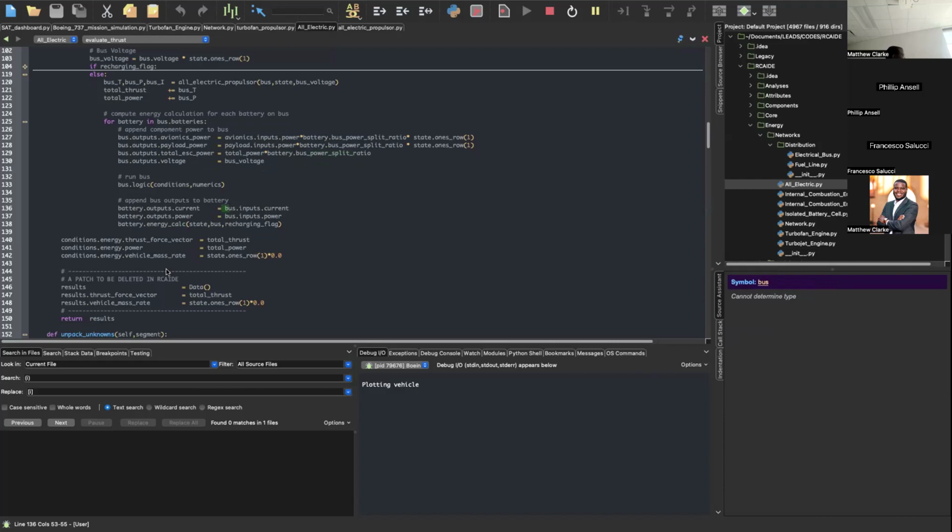Yep. So the split ratio is basically an input from the user. Shouldn't it be more of a function that decides where the power is coming from or where the fuel is coming from? Not really, because the user should have the ability, and this is something that is done at the design level, particularly where the energy is coming from. And the split ratio is very important when you're doing stuff that what Edwin wants to do, whereby the split ratio allows us to model systems that have partial battery failure. Suppose half your battery fails on that bus, right?